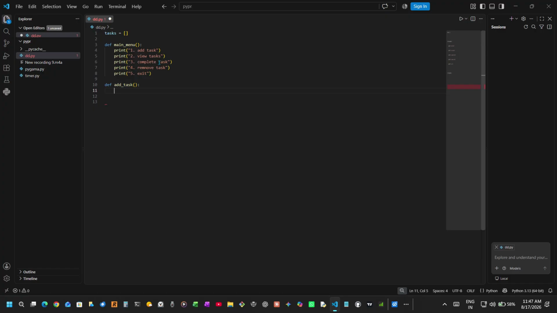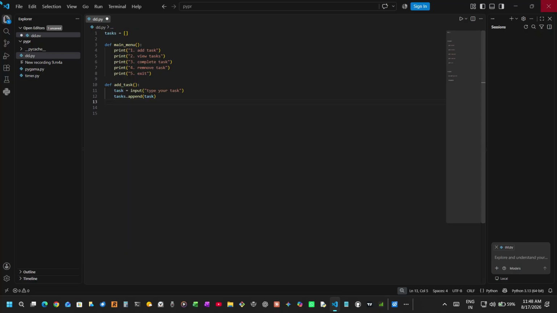Okay, add task variable input: type your task. Okay, as soon as the user types their task, the next work for the program is task dot append parenthesis task.